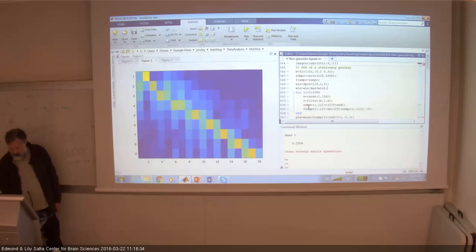Then I'm calculating the power spectrum. Actually, I didn't use the window here.